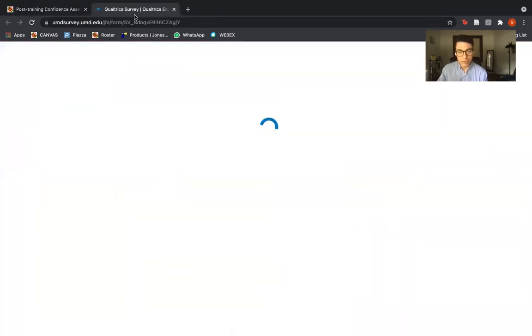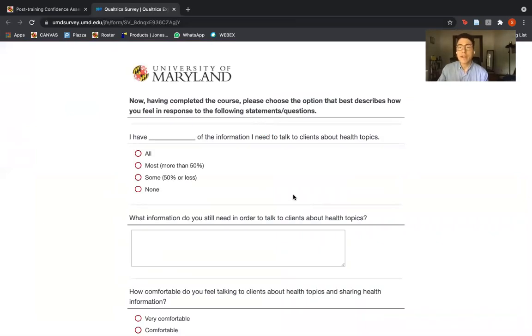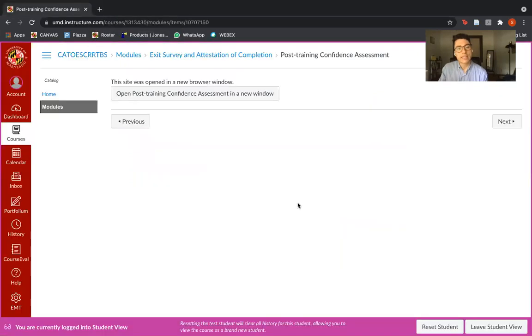And it takes me to another window. And it is very similar to the pre-training competence assessment that we did at the very beginning before doing the modules. So I'll go ahead and exit out of that. And then there's one last step to do. So once you've exited from that page, you can just click this button here that says next.